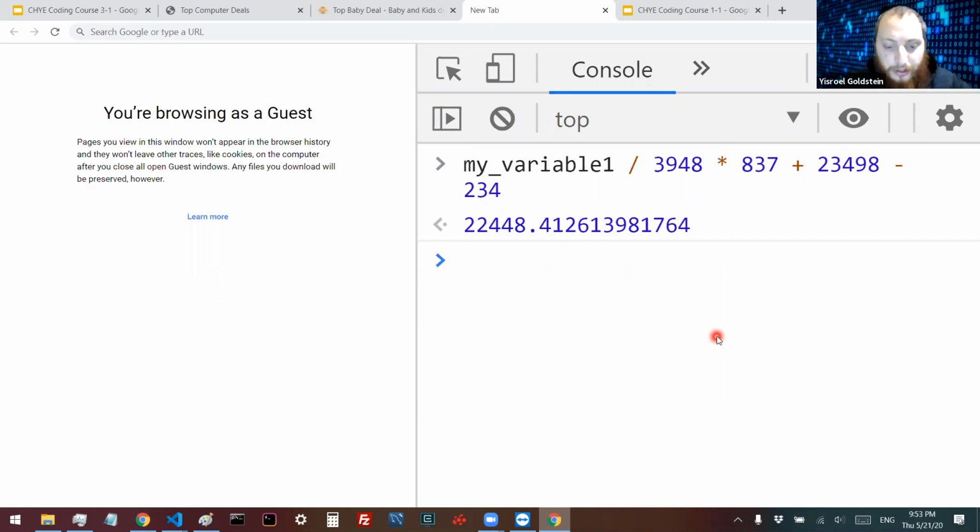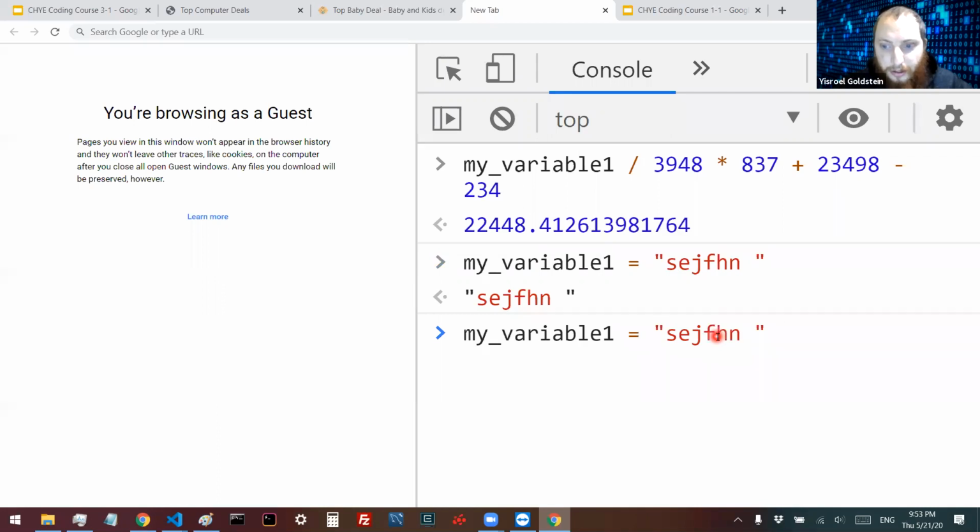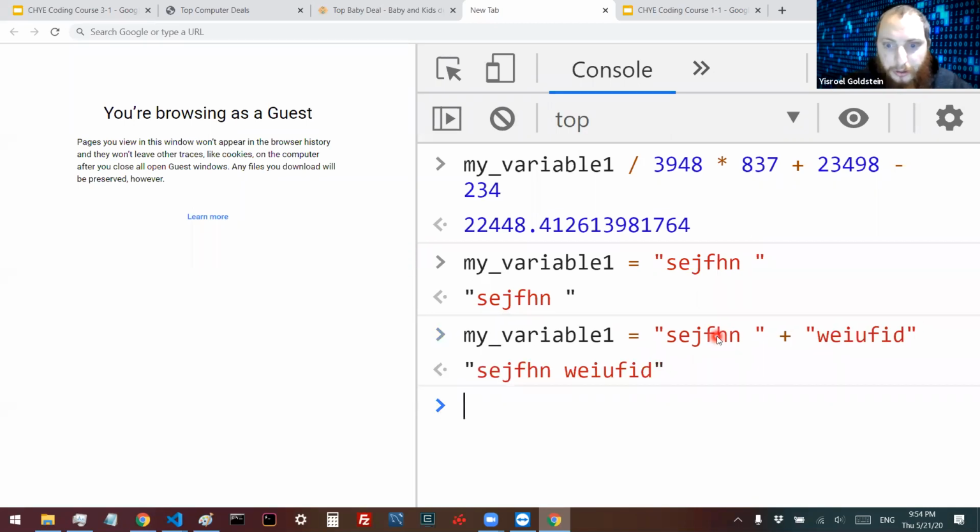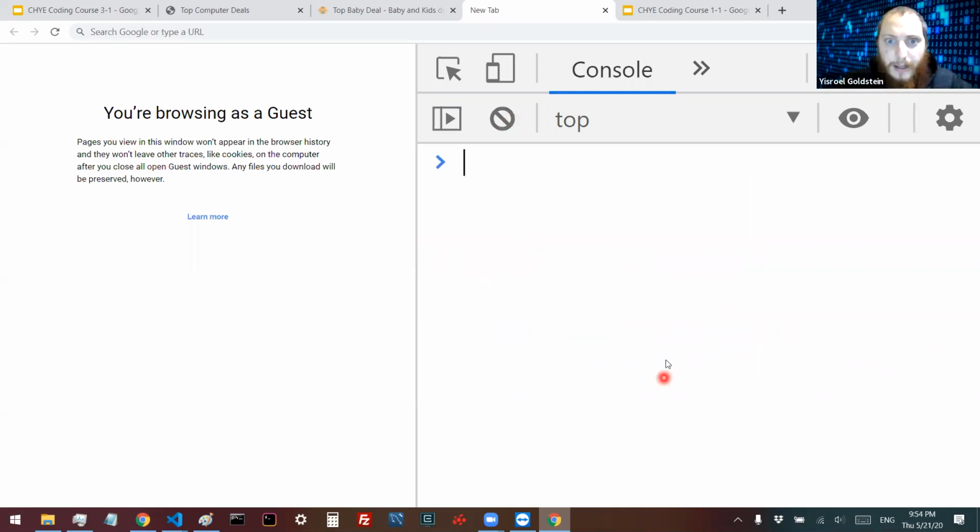Then we can put in strings we saw already. That's the text messages. We can put in combinations of strings, combinations of text, like this plus something else. Let's quickly look at one more little detail over here, and I think that'll be all the time we have for now.